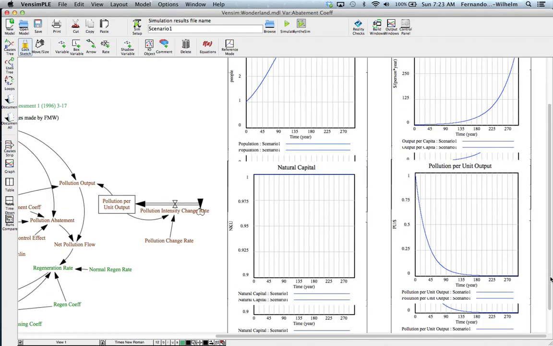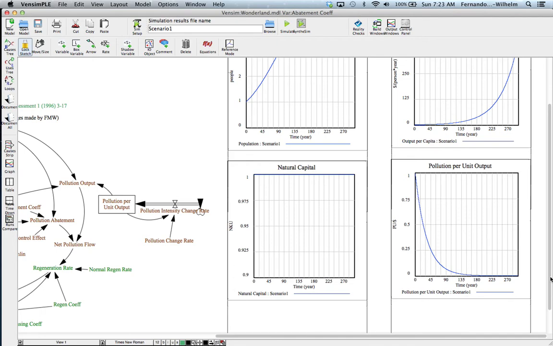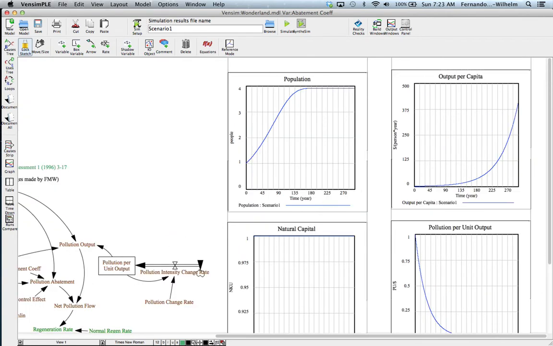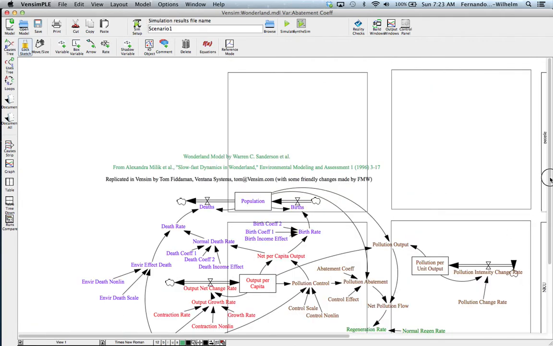It's because there's plenty of natural capital, and then pollution drops over time. So I found this combination of parameters a little bit, how would I say, unrealistic, if I want to be generous. But I encourage you to play with the model. I tried a few things, and maybe we can do that quickly here.